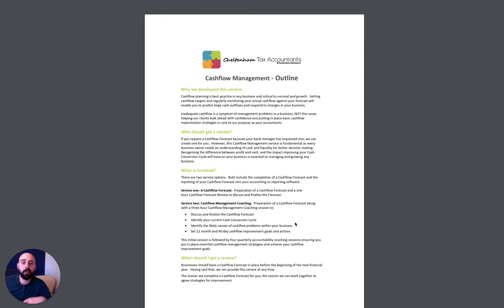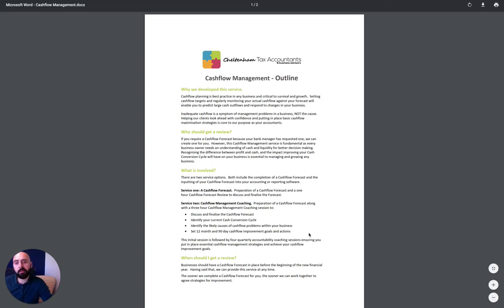The first one is preparing your cash flow with you and discussing it in a bit more detail. And then it's left to you to check back to it for the next 12 months. The second one here is basically working with you to help improve your cash flow. So there's certain things that people don't understand. So for example, do you know what the cash conversion cycle is? I guess you don't, because we're not all accountants and bookkeepers.